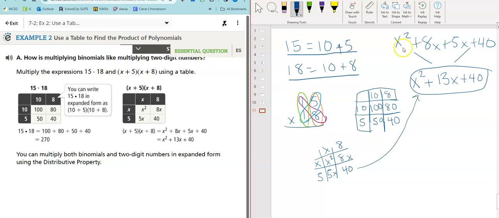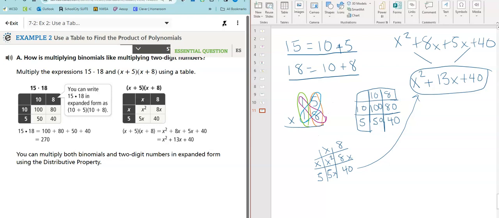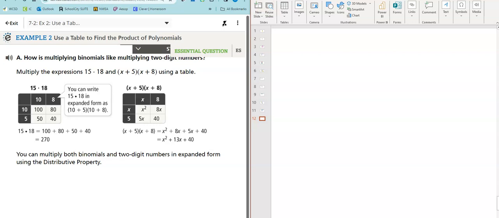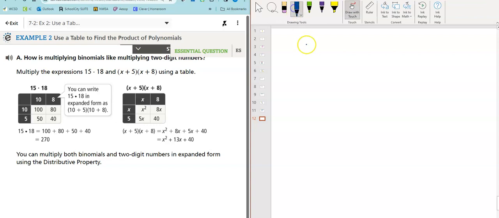However, there is another way that we kind of learned when I was growing up. I wanted to show you, and they might have another example here, but I'm going to show you a little bit earlier as well. If you do not want to use a table, you can do something that is called foiling. It stands for first, so FOIL stands for first, outside, oopsie, inside, and last.